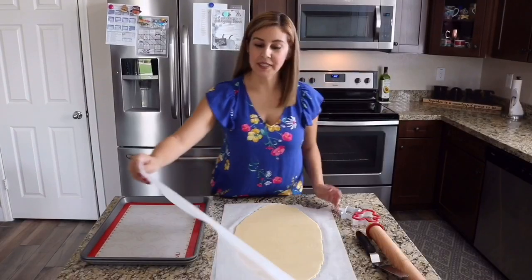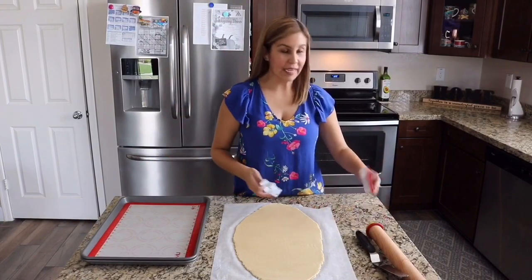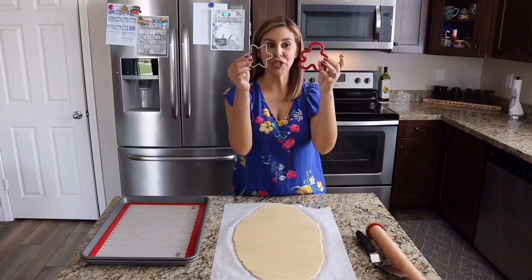Now that my dough is nicely rolled out, it's time to cut out the shapes. I'm going to make gingerbread man and snowflakes for today.